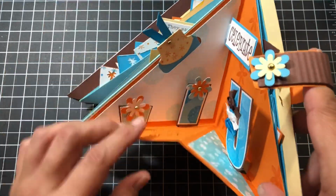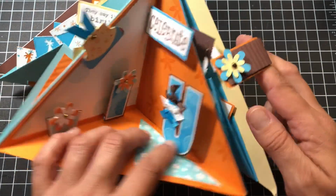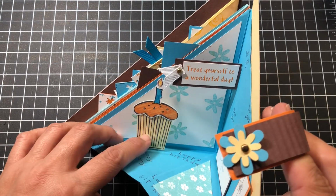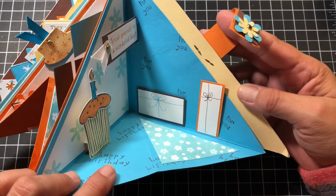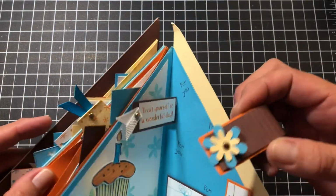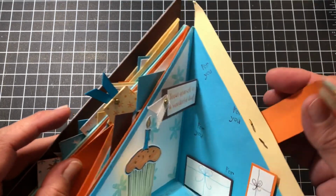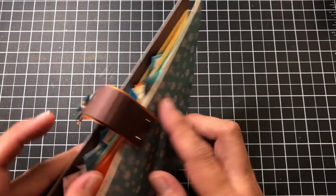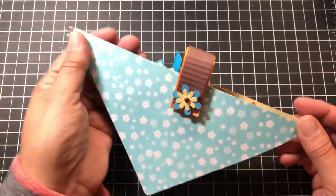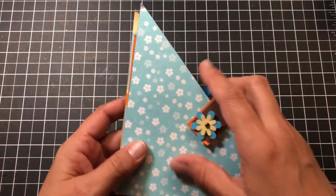Same thing, that little tab. And then these little presents. And celebrate you. And then, oh my gosh, this one, treat yourself. I put the cupcake on this side. And then over here I added little presents. And then I added this little fastener, I don't know, a little buckle or belt, I don't know what to call it, with brads, and then I put Velcro like that. So I don't know what you call these. It's, I don't know, a little mini book, a triangle book, but isn't that neat?